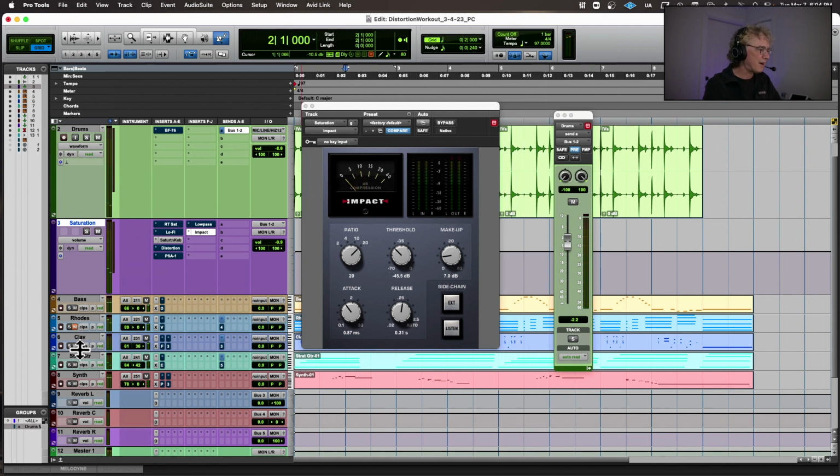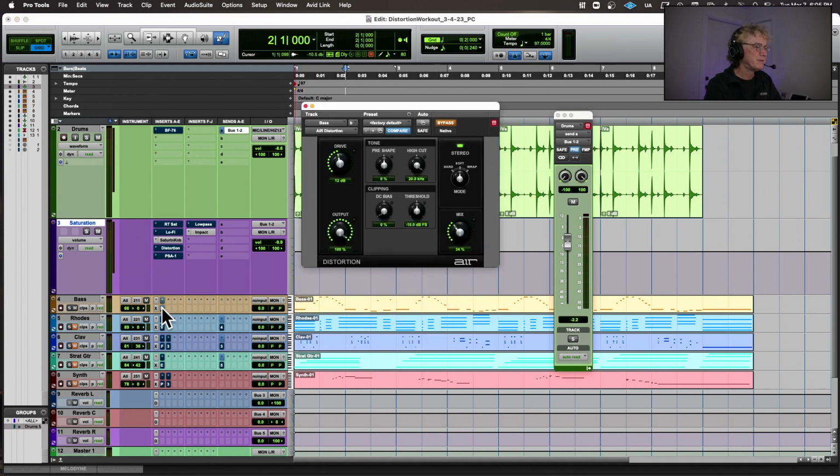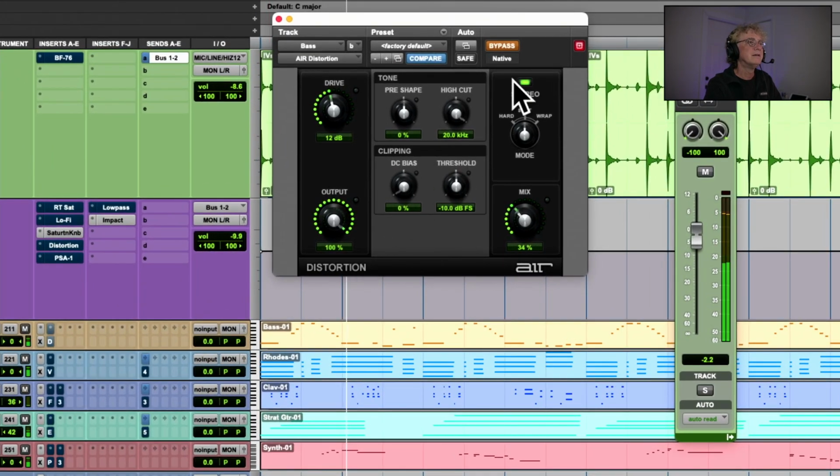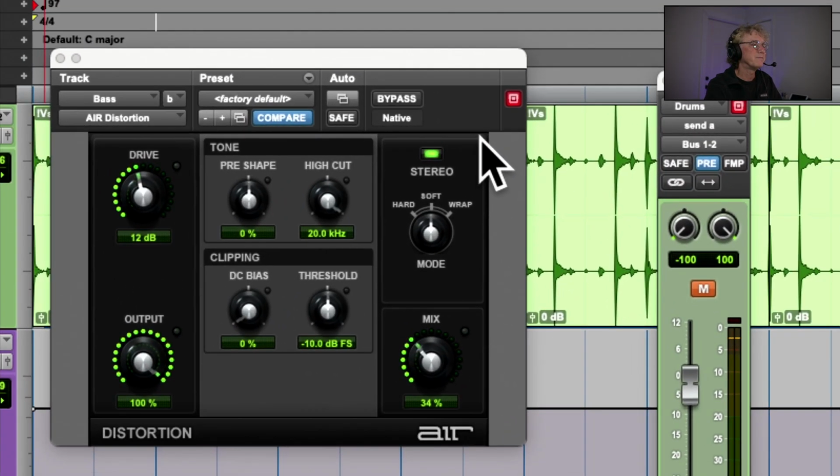So what I'm going to do now is I'm going to mute the other tracks, the synth, the Rhodes, the clav, and I'm going to focus in on the bass and the drums. So now what I've done with the bass is I've added that drive control. So let's take a look at this.